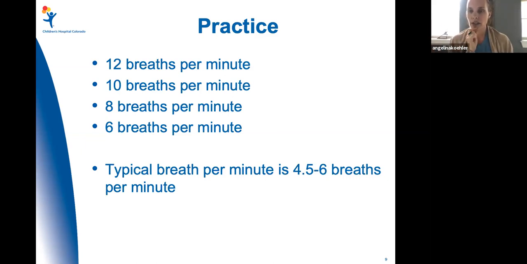Typically when we do this, I always tell families that they need to do it 10 minutes a night, every night. And biofeedback is just like learning to play an instrument or build muscle or learn a new sport. You get out of it what you put into it. So 10 minutes usually at bedtime before they go to sleep.